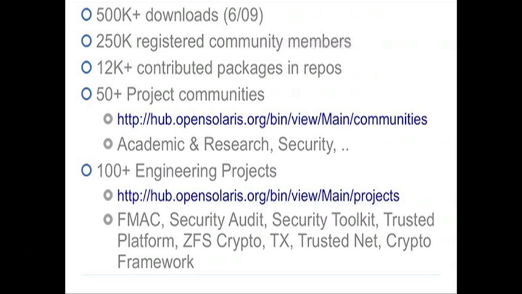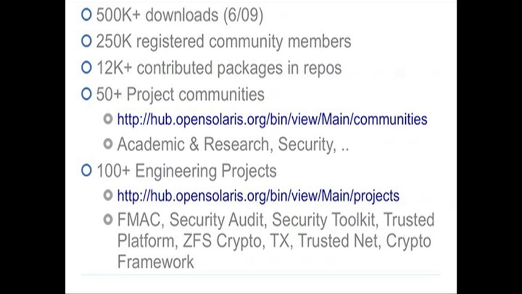There's a lot of project communities, and since we're primarily talking about security, if you go out to the community's website, you'll see there are a variety of specialized communities of interest. There's an academic and research community of interest for those who are actually doing formal research in operating systems and performance, and specifically also in security. So go out there and take a look at some of the communities, and obviously we are encouraging interested parties from industry, from academia, to participate in those communities and to contribute to the advance of OpenSolaris.